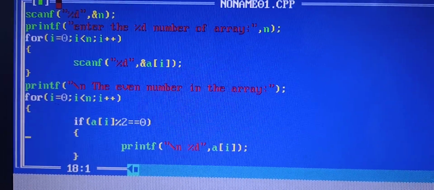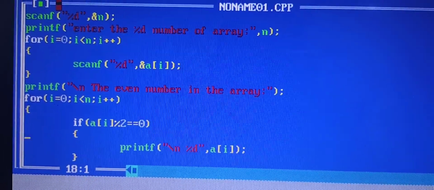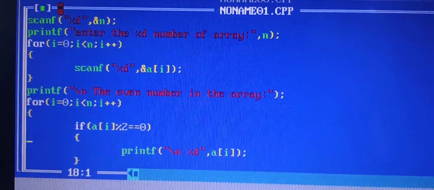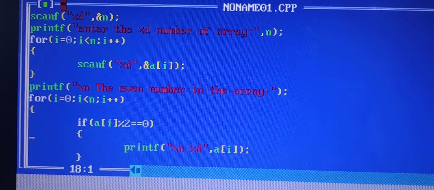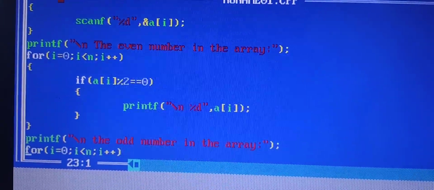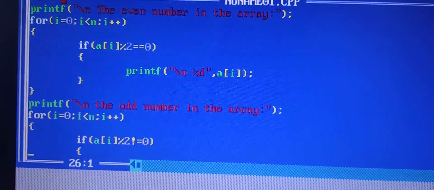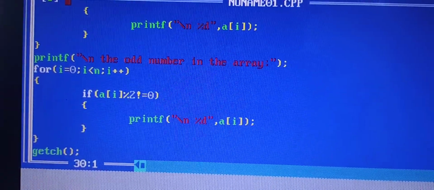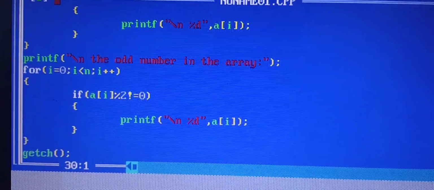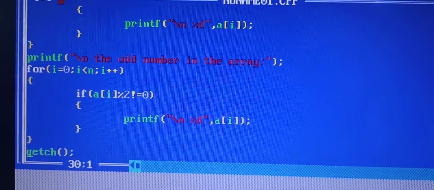If a number is divisible by 2 and the remainder is 0, then it will print here. And secondly, here is another for loop where it prints the odd numbers, where the modular division by 2 does not equal 0. Here it is an odd number.